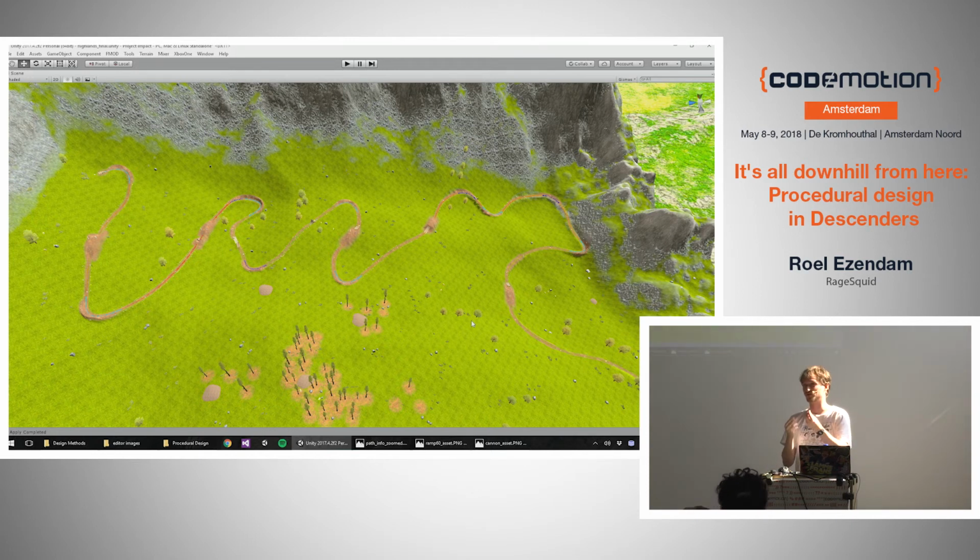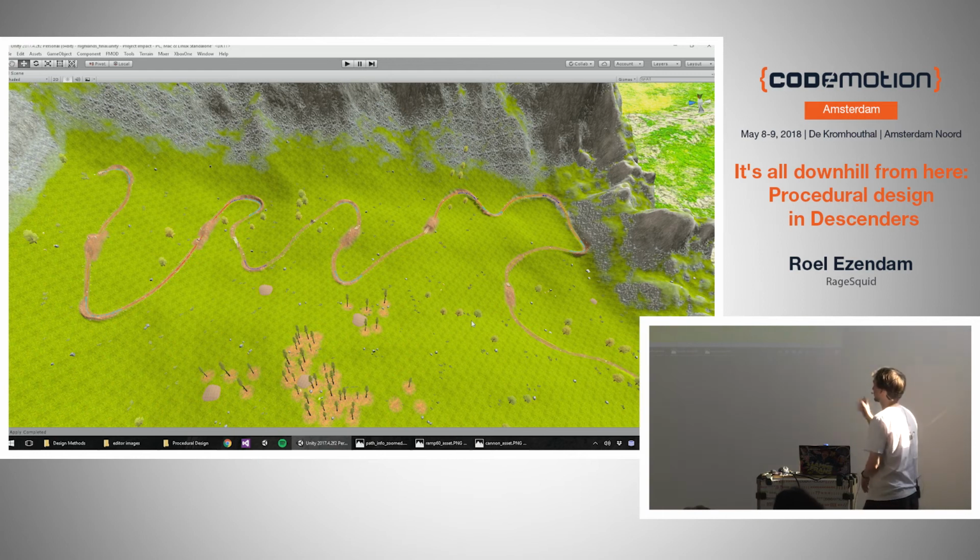I don't really know what's going to come out of this, but I try to build the systems and the designer logic, and then it's just a matter of experimenting with it and seeing how many results you get.